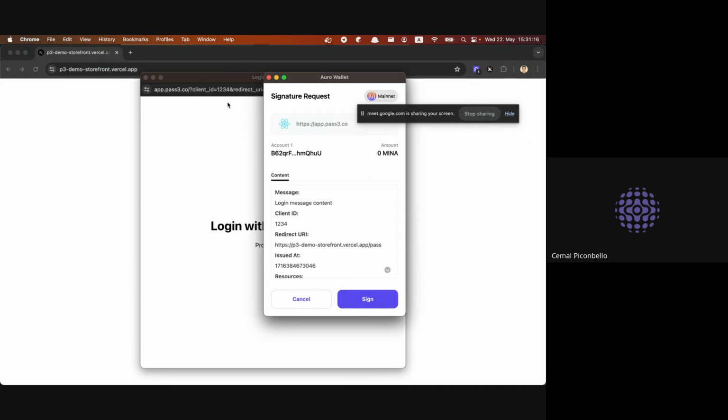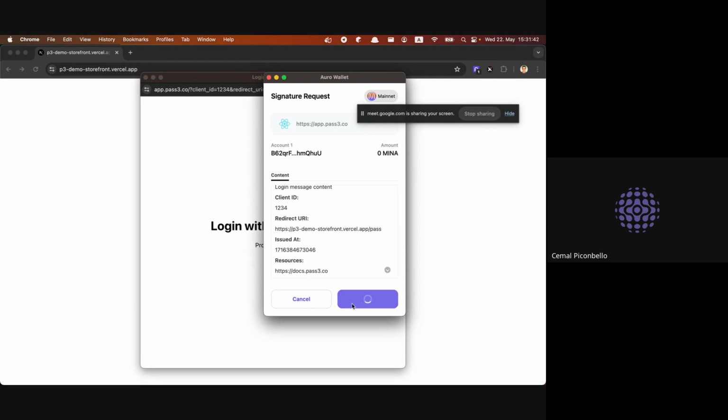And here, while logging in, we are signing a message with some information that makes sure the user is trying to log into the client. And then we will also have some content here about the terms and conditions and some legal stuff. So it's not clear yet, we are waiting for it. But the overall idea is users can check which app they are trying to log in to.